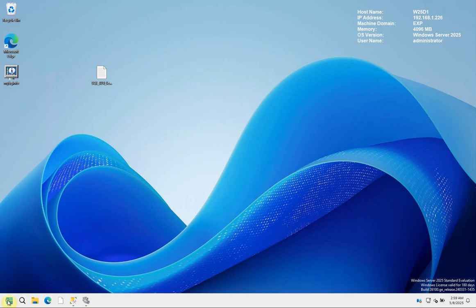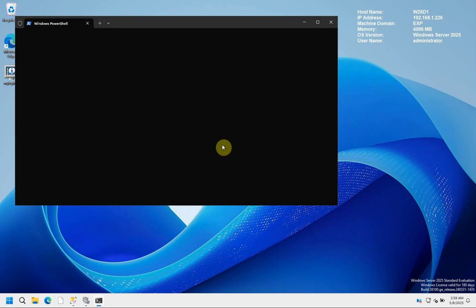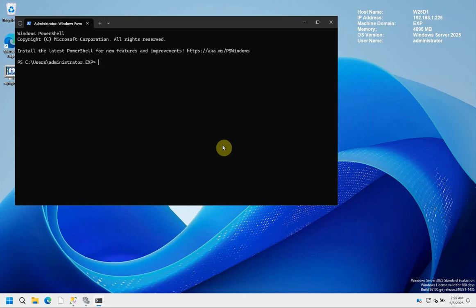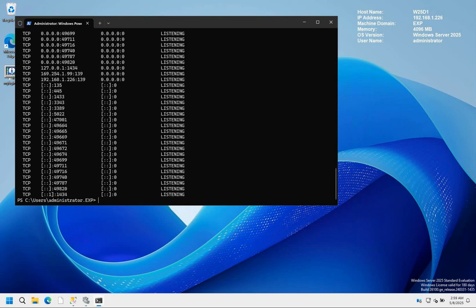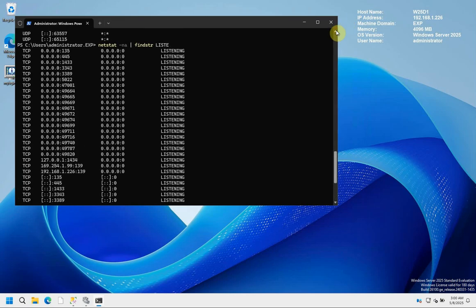Let's use a terminal window. If we use netstat -na, and findstr listening, okay, you can see it is listening to, let's see.